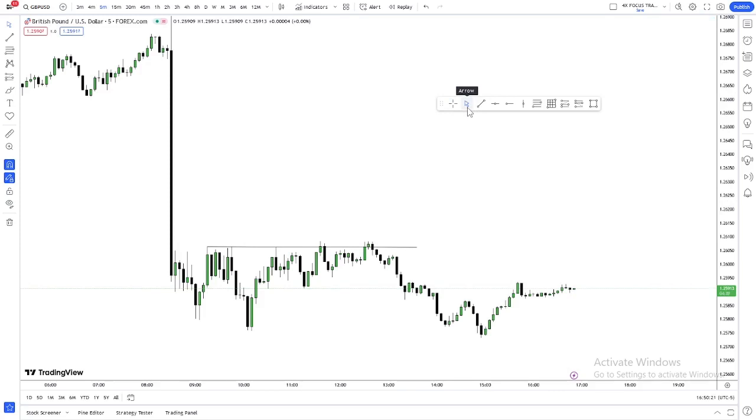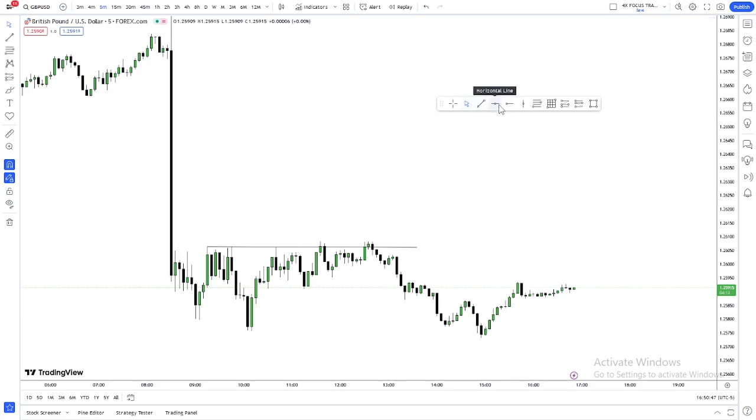And when you're using your mobile phone, do not use the arrow button because you're not going to be able to identify some levels, so keep it at this cross. But when you're using your PC, you can use this arrow button and you see it's just for you to point price. Like when I want to call your attention to a level, like look at this low right here. You see what I'm talking about. Look at this low right here. So it's just for me to mark out points for you guys to see and understand.